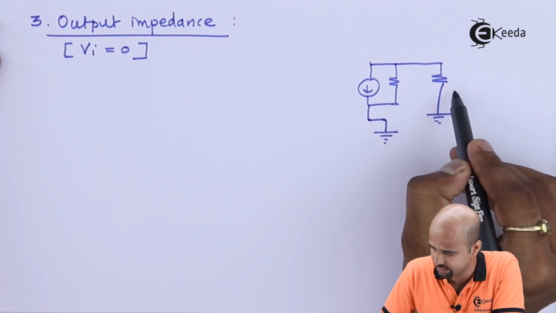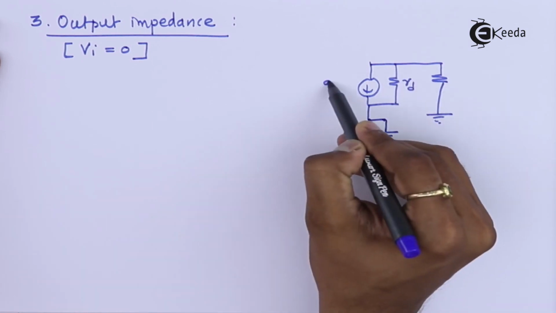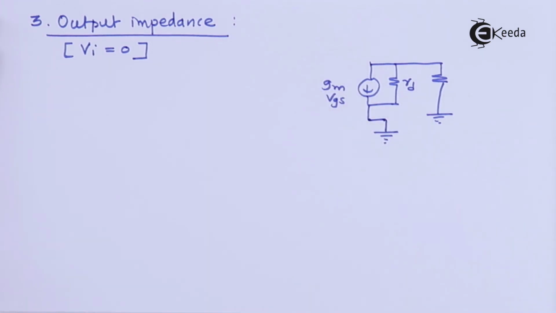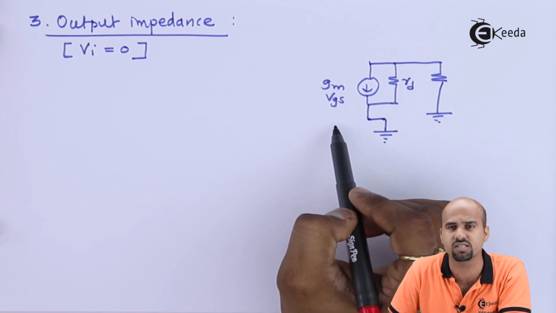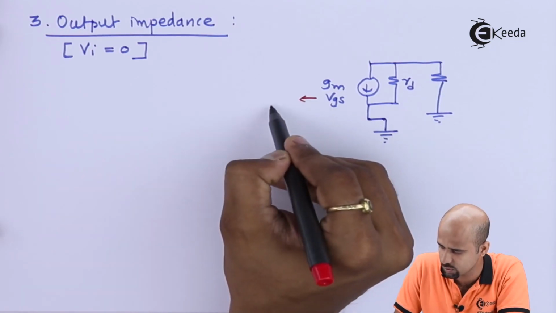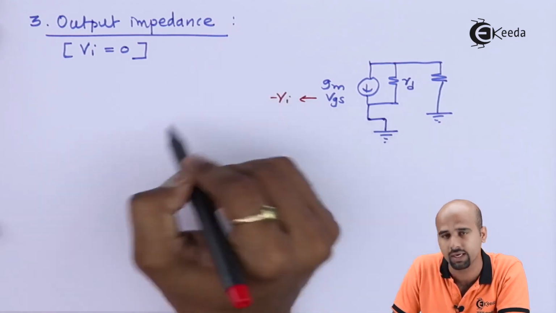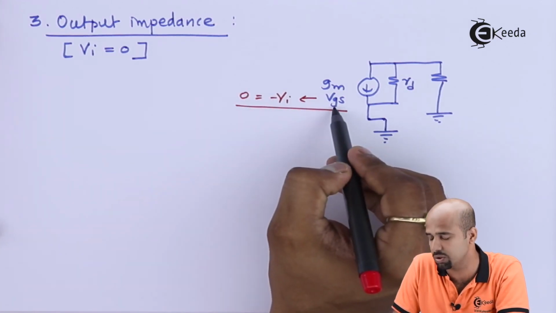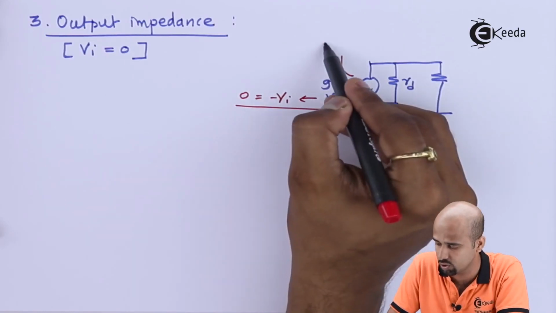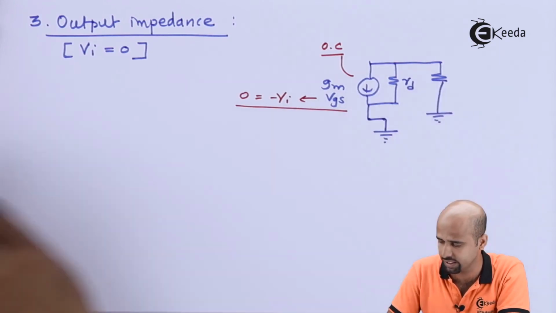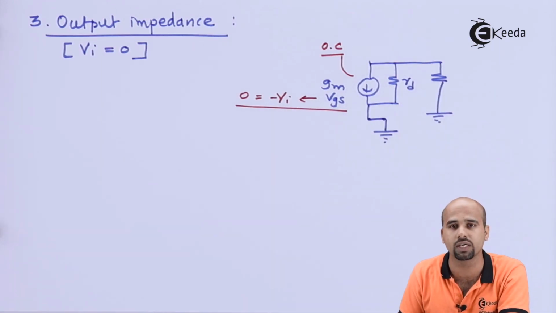So now I can easily get to know that this is small rd, this is gmVgs, but this gmVgs also doesn't have any meaning, right? Why? This is because Vgs is equal to minus of Vi, and that will become 0, right? And if Vgs is equal to 0, can I say that this will turn out to be an open circuit, right? And your complete circuit will be in the form of capital Rd parallel to small rd.